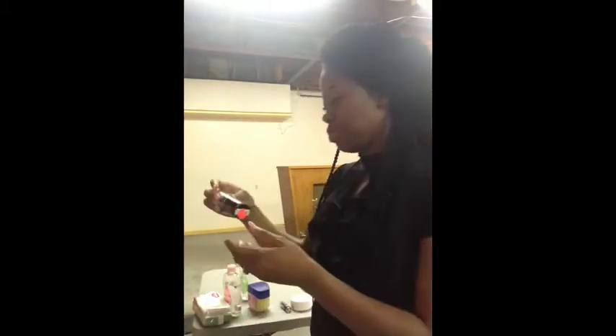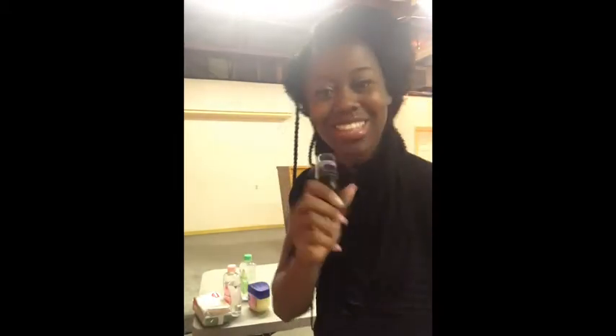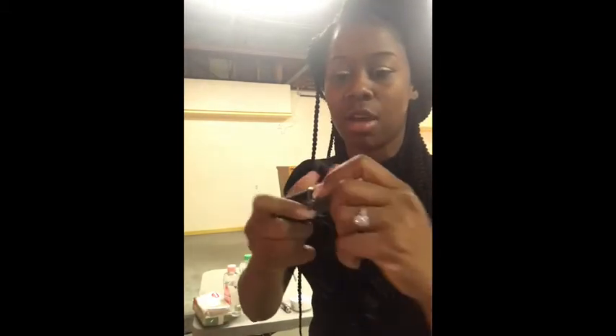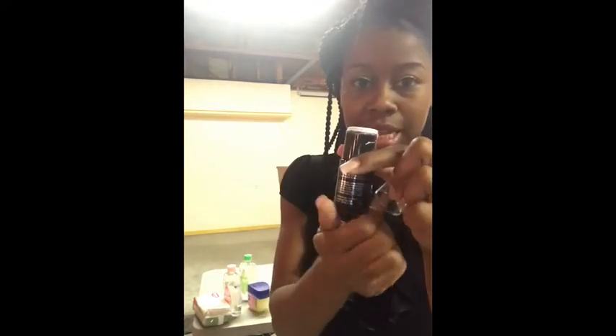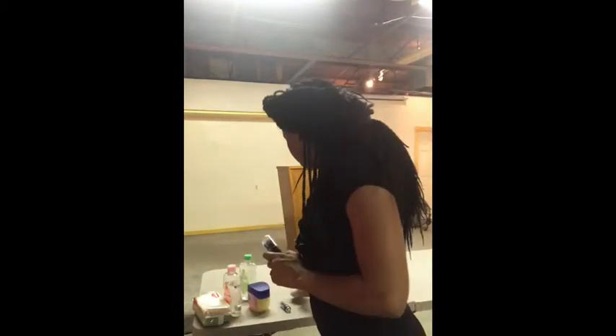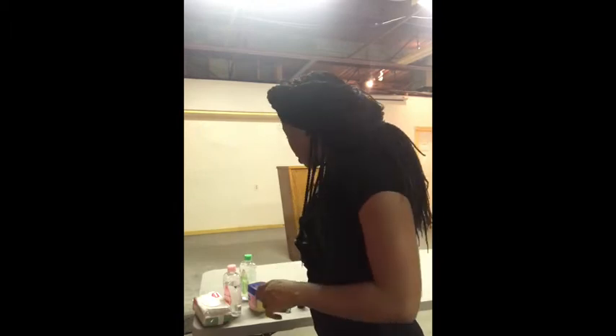This is something new that I found and I really like it. It's the same clown white makeup, but it's on a stick. You can roll it like this. This wouldn't be something to share, so I would probably just use this for me. But I have a dance team, so when we all use it, we use the jar version — because that's something everybody can use. The stick is just for me.